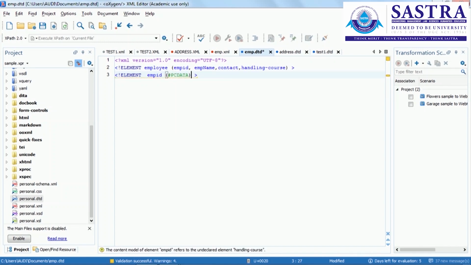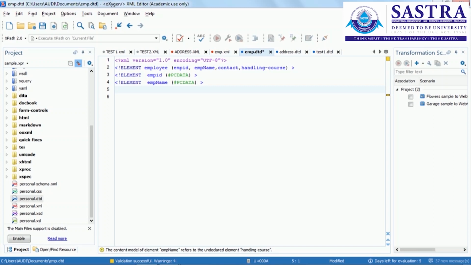Once you type, it is coming automatically. The same way I would like to copy this, and I can just change EMP name #PCDATA. So, EMP ID, EMP name is over.